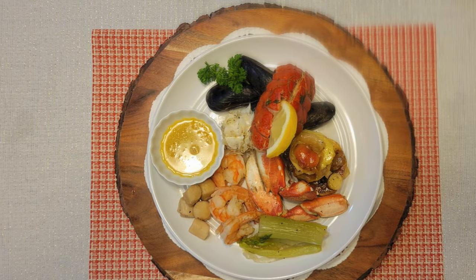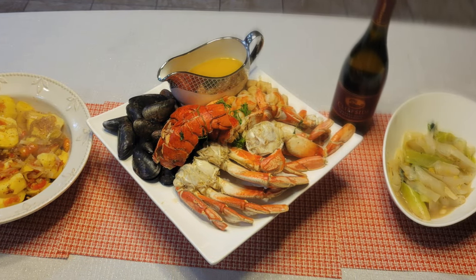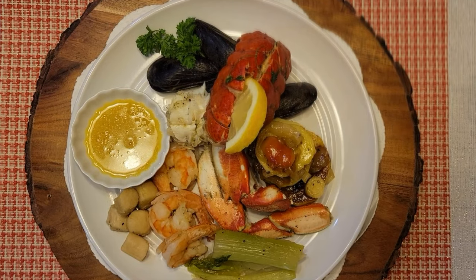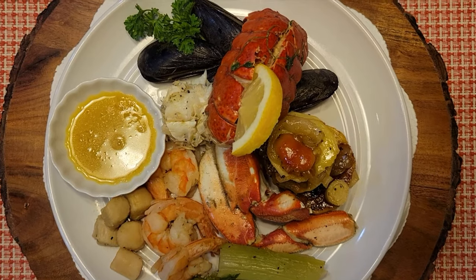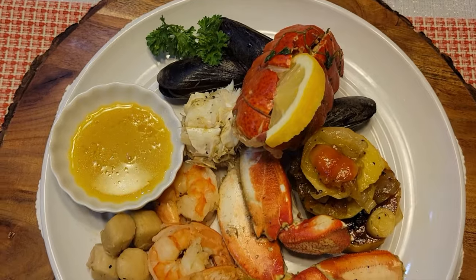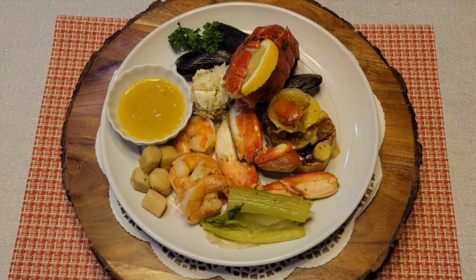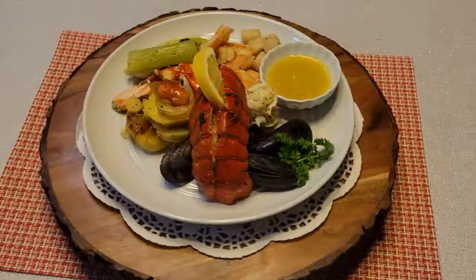My seafood steamed in beer and aromatics is a very easy recipe and it will literally take you less than 30 minutes to have dinner on the table. For the side dish, we'll have a decadent white flesh sweet potatoes mixed with veggies and cooked à l'étouffée. I have a video for that, so go watch it — I'll explain what the étouffée cooking technique is. So without any further delay, let's start cooking.